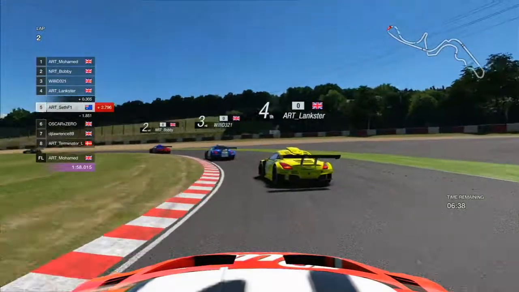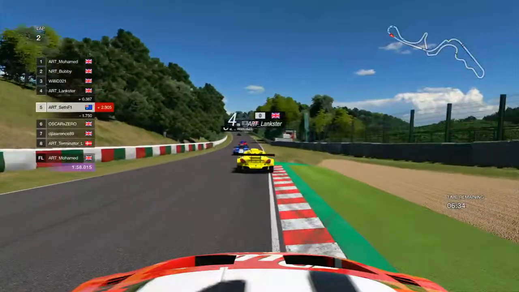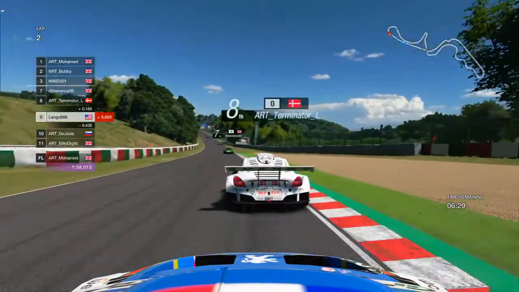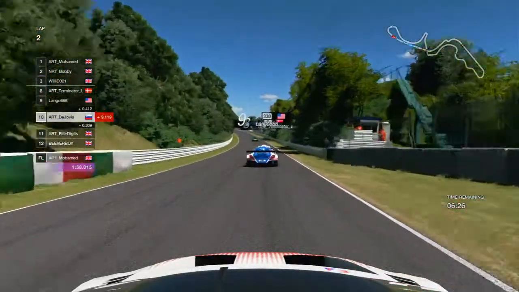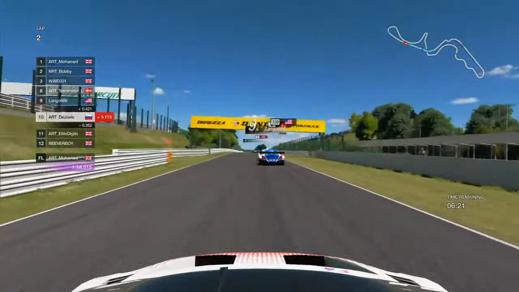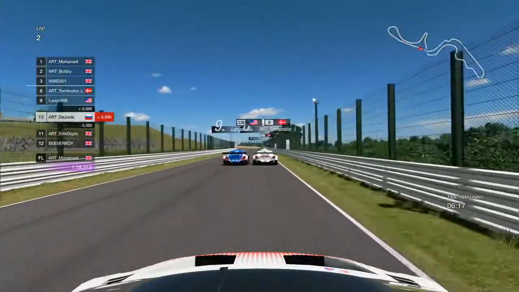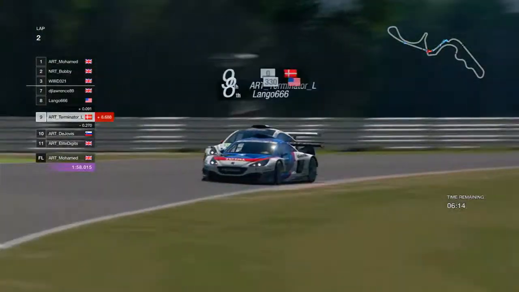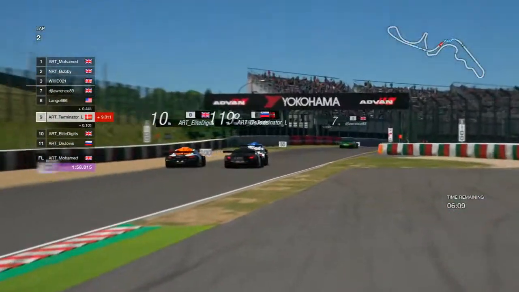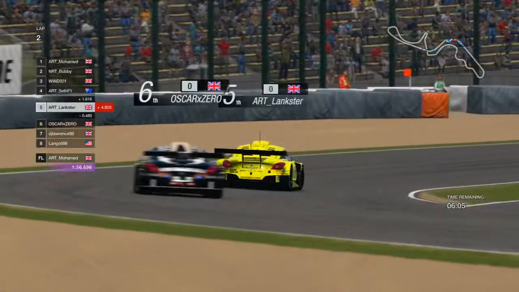Just a moment, we're going to stick with this battle. In fact, we're going to cut away from this just a moment. There's nothing going to happen going up that part of the racetrack, I wouldn't have thought. Famous last words. That's Lango 66 all over the back of Terminator. It looks like Lango's going to get the move done up the inside. That's brave. Oh no, Terminator's gone wide, but he's kept control of it. That's great driving. That's very good driving.